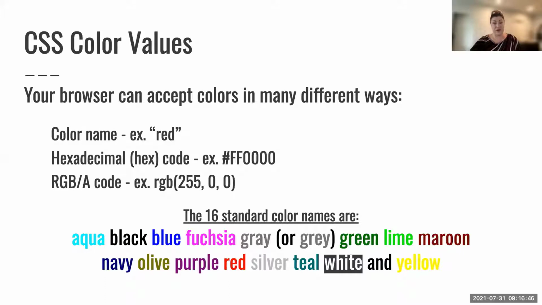A note real quick about web accessibility. Accessibility is very important, and it is an effort to make the web easier to access for people who have different disabilities. So in terms of color, it's important to consider people with color blindness, with low vision, or other types of vision impairment when you're choosing colors for your website. Color contrast is a very important issue that a lot of websites fail to take into account, creating a lack of access to their site.